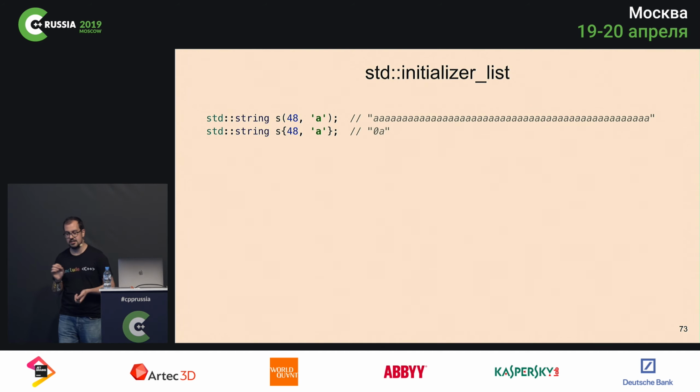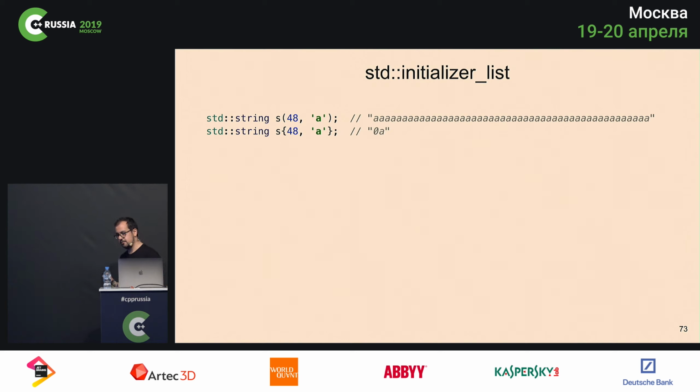And that's, I think, really, really confusing, because there is actually a constructor that is a perfect match, right? It takes an integer and a char, or like a size_t and a char, I think. So that's almost like a perfect match. So you obviously want to call that, but that's not what's going to happen. Instead, it's going to do this really weird conversion from integer to character, so that through this really unusual conversion that you probably didn't want to do, it can write a std::initializer_list. And then you just get another string, which is really surprising. And you probably don't even realize it when you do this.